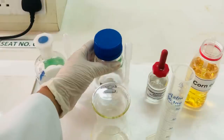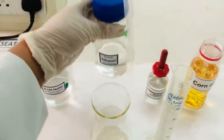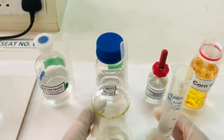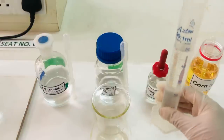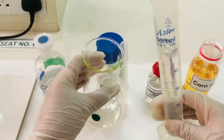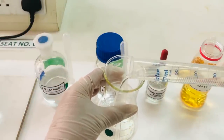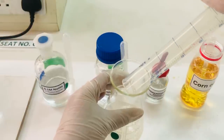neutralized solvent, ethanol in this case. We will be adding 50 ml of the neutralized solvent. We have taken 50 ml of neutralized solvent in the graduated cylinder, and this we will pour in the conical flask containing the oil sample.